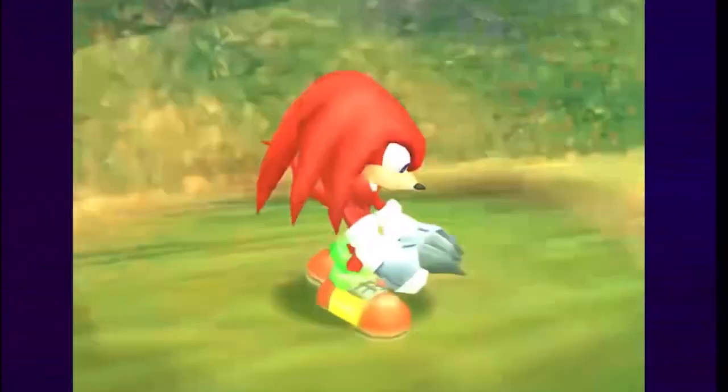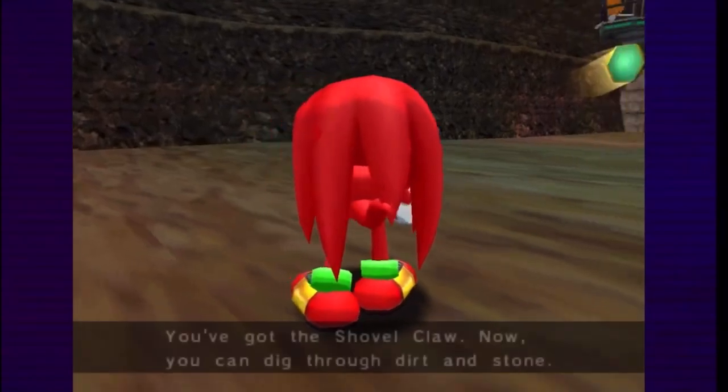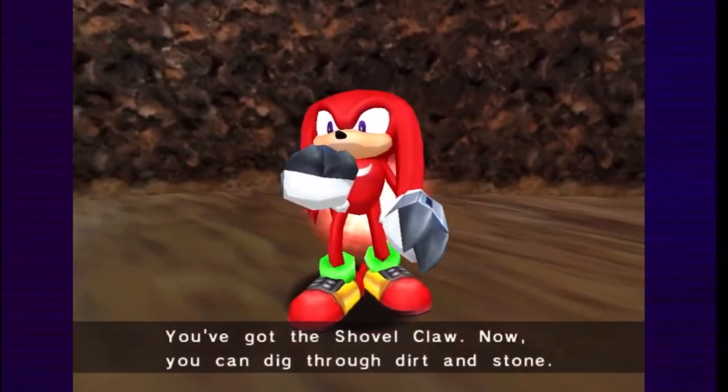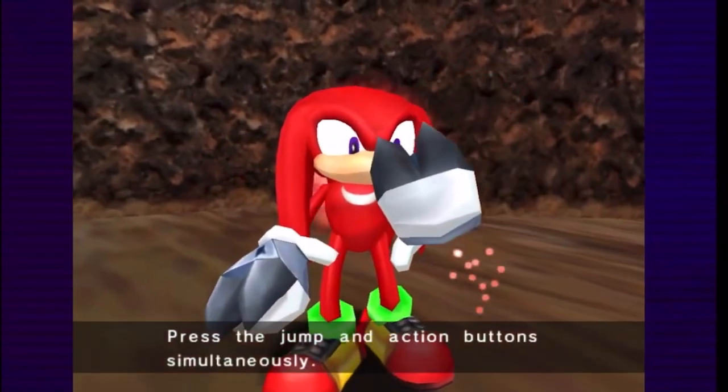The shovel claw. There we go. That's what's called the shovel claw, right? You've got the shovel claw, which means you can dig. Now you can dig through dirt and stone. Press the jump and action buttons simultaneously.